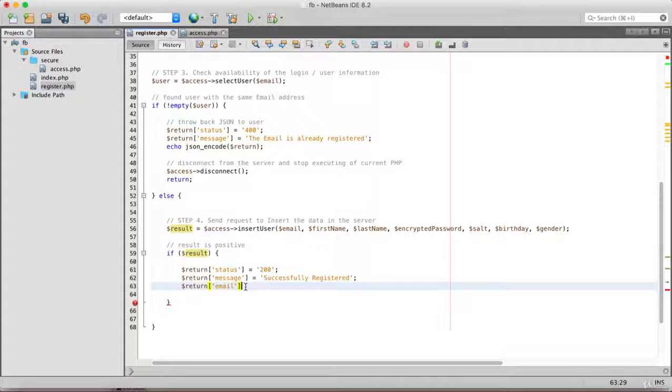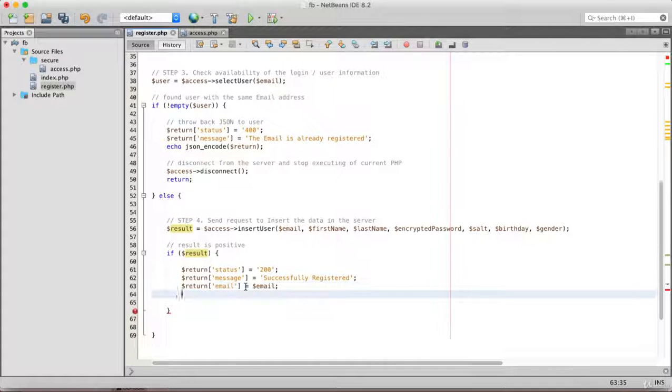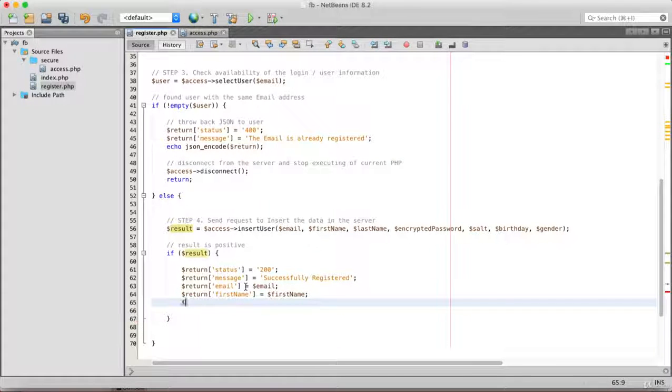Email equals email. Then we want to return first name equals first name. Then we want to return last name. I'll just copy paste it in order to make it faster for you.